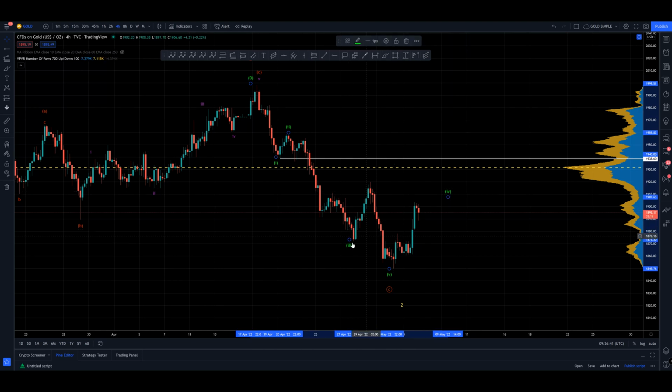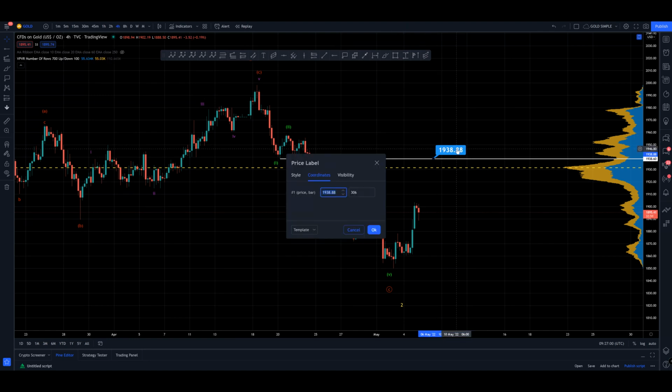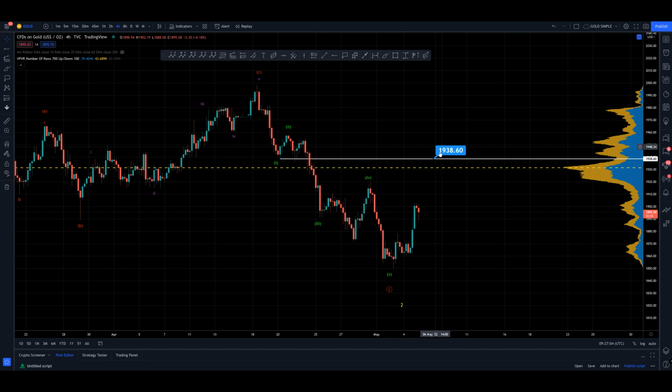Alright, this is not subdividing as a diagonal. There's no overlapping. Alright, it's subdividing as an impulse. So if that's the case, we don't want to see the price come back above here if it's going to continue lower. Now if it does come back above here, that's a positive sign for the bulls. Right, that's a positive sign. Let's just get the coordinates right. That's a positive sign for the idea that it did complete down here.